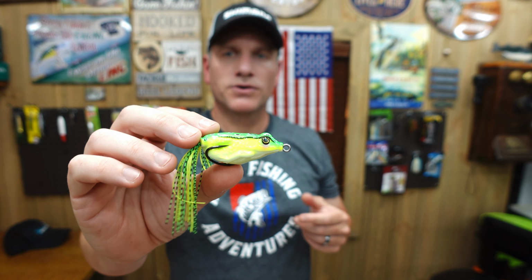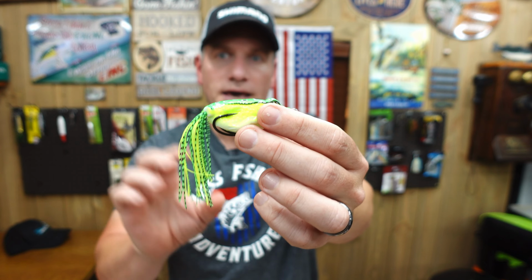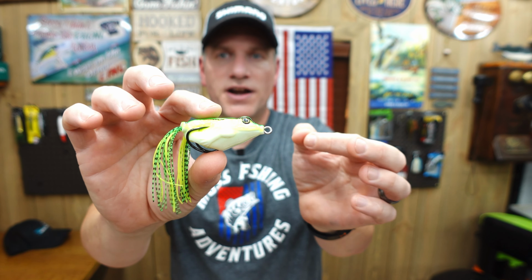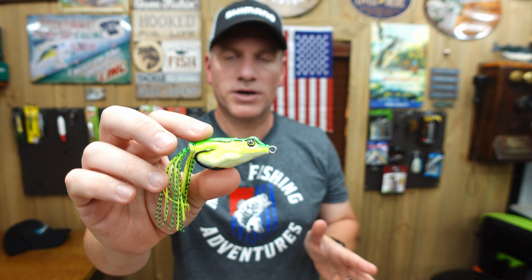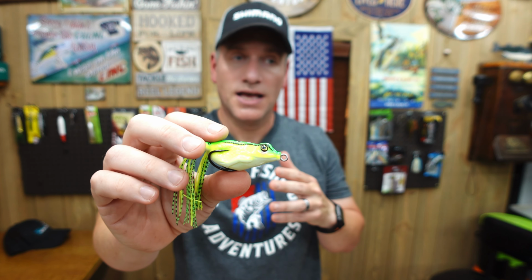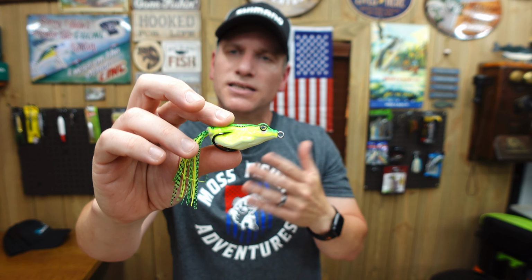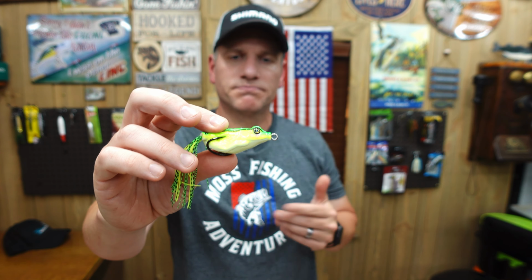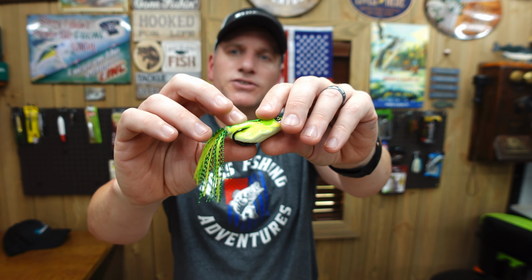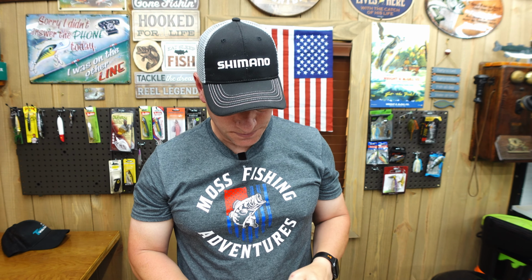My absolute favorite frog is a Booyah Pad Crasher. The reason I like those is they're extremely cheap, and the plastic is very pliable, and I've always had excellent results with those, a real high hookup ratio. I've tried some of the higher priced frogs, and I really don't like them because the plastic is not very pliable, and the hookup ratio is just not there. And this one seems like, from the ones that I've compared in the past, it's in the middle. It's not as soft as, say, a Pad Crasher, but it's not as firm as some of the other ones that I've tried. Definitely get some use out of this one.